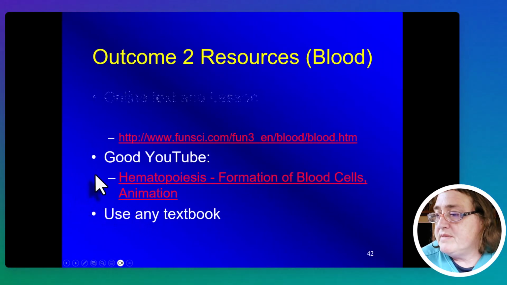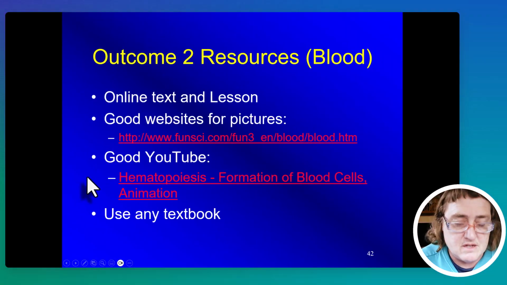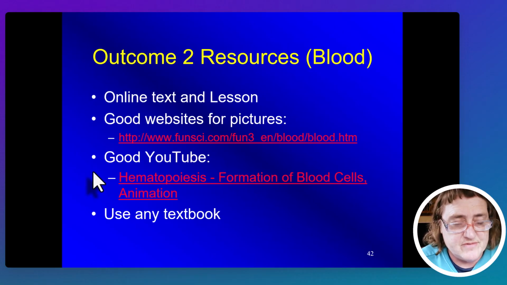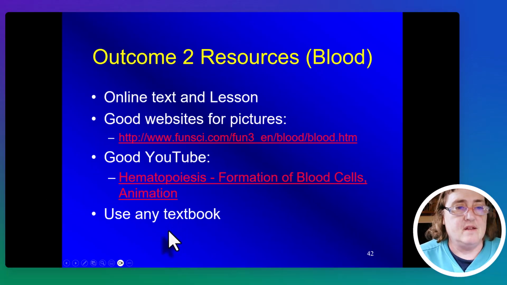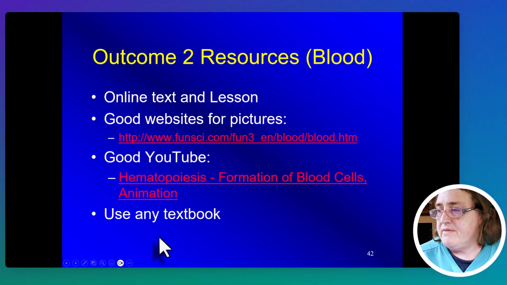So there's lots of different resources for this information. You can always Google it or ask AI, can you show me pictures of the different types of white blood cells? You also have your lab book, the OER text, the lesson, and don't be afraid to ask me. Okay, that is the end of the first module.